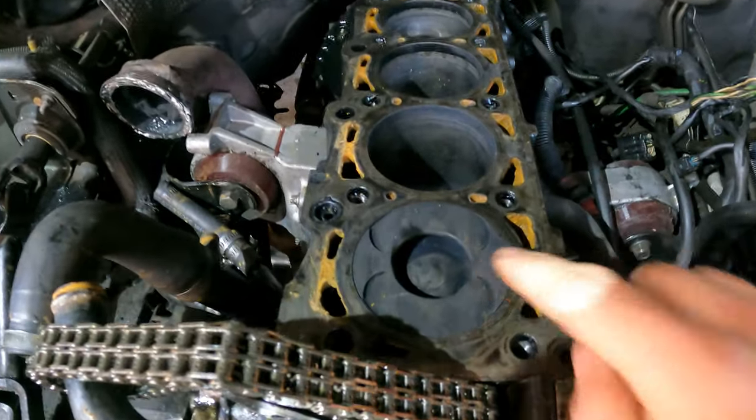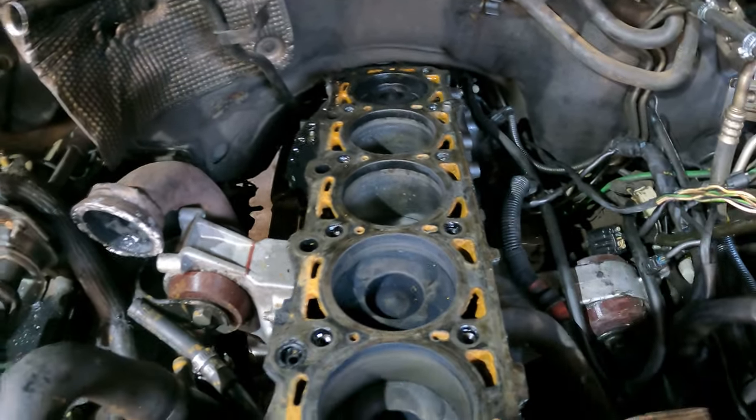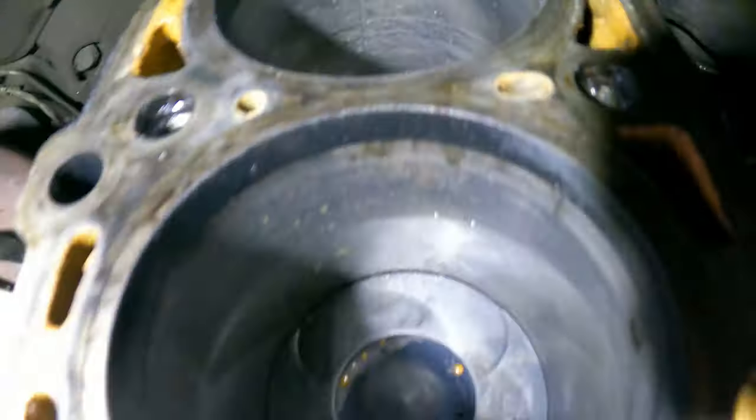Okay guys, this is bad. I thought it was the head — it's not. It's the pistons. So this is number one piston, which is fine. I'm going to turn the engine over to get number five to the top and get some more light on this. There's number five — I don't know if you can see this, but that piston is cooped. Number four is okay, number three is okay, number two is okay, number one is okay. The guys who have followed this whole season of this Jeep know that number five was my issue — it was over-fueling like crazy and I couldn't fix it with injectors. I tried everything and just couldn't fix it. So that is the issue.